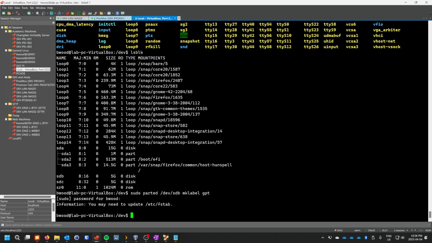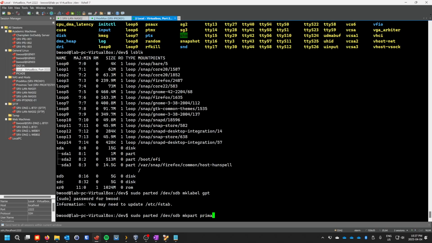Okay, so the partition table is then created. The next thing to do, which I didn't say in the list of steps, is to create the partition. So we're going to say sudo parted /dev/sdb, excuse me, not a, and mkpart. This is the thing that actually creates your partition. What type?